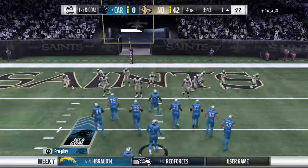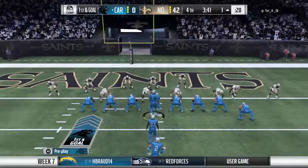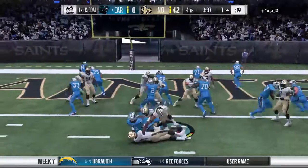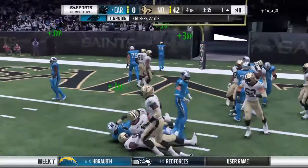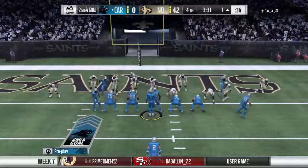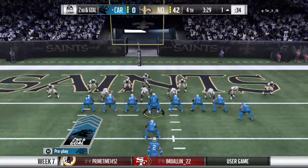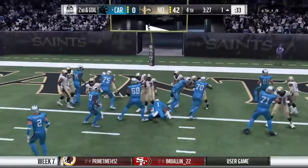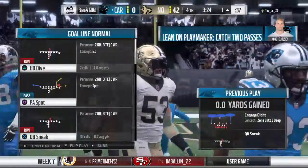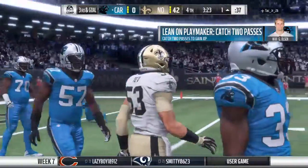And no press coverage here. They are backing off in the secondary. Newton takes it himself. And just a short gain that time as they're able to get him down. Only a yard on the keeper, and it'll be 2nd down. What a game this defense has played. They're pitching a shutout, so it'll be fun to watch down the stretch to see if their defensive coordinator continues to be as aggressive as he's been all game long.